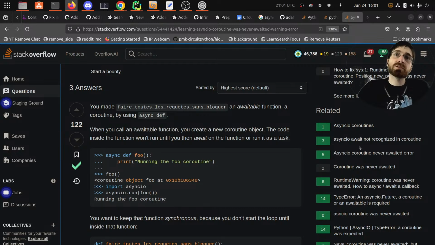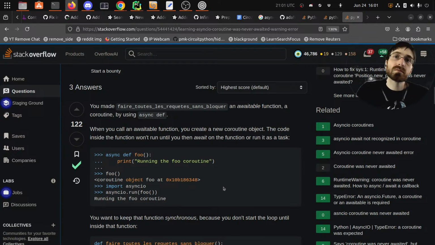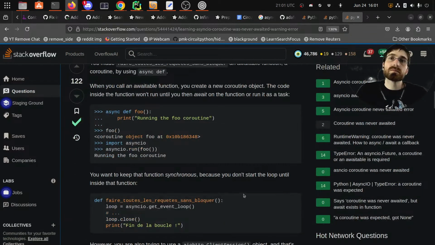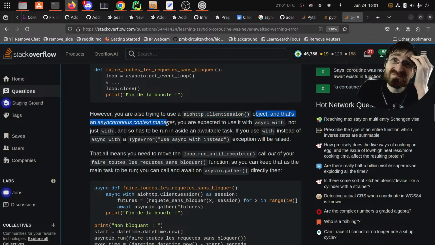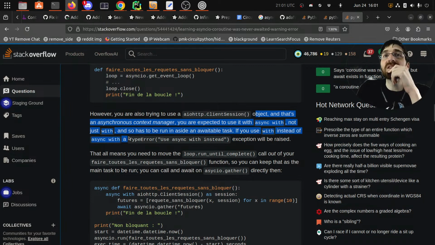The code inside the function won't run until you then await it. This might be the key right here.